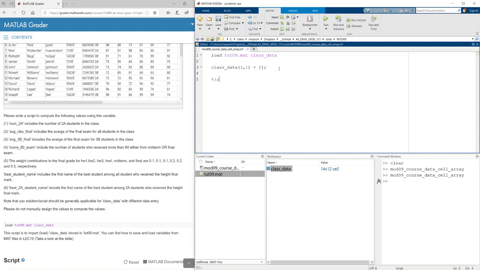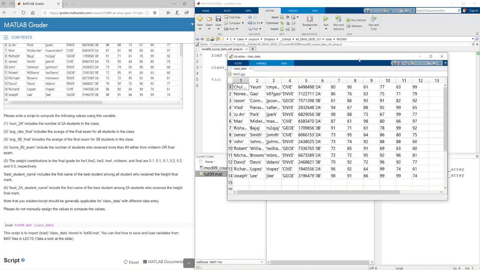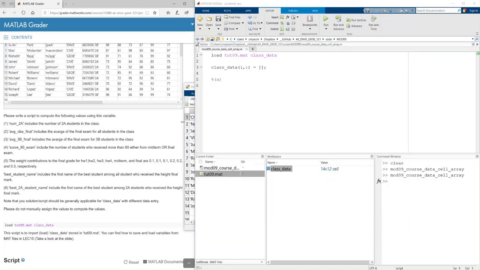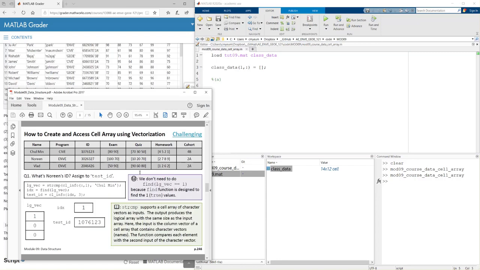Now we are solving the problem. First question: num2a includes the number of the 2a students in the class. If you see this cell array, the information about the 2a students is in the 6th column, right? We are going to find out how many 2a, that's the number of 2a students. So what syntax do we use?